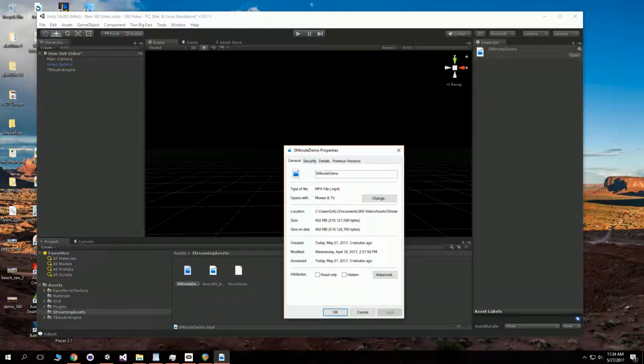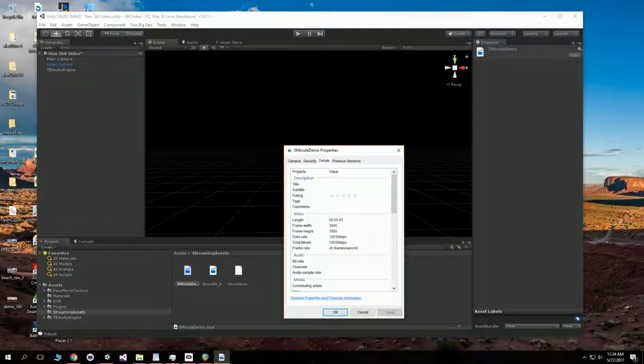So there are a few important things that you need to make sure are the case in your video before you use it in this Easy Movie Texture plugin that runs this scene. First, you need to make sure that its resolution is no greater in any dimension than 4K. This is a very safe one, 3840 by 1920. The length can be as long as you like. 15 minutes was what we did customarily for our PsychVR project.